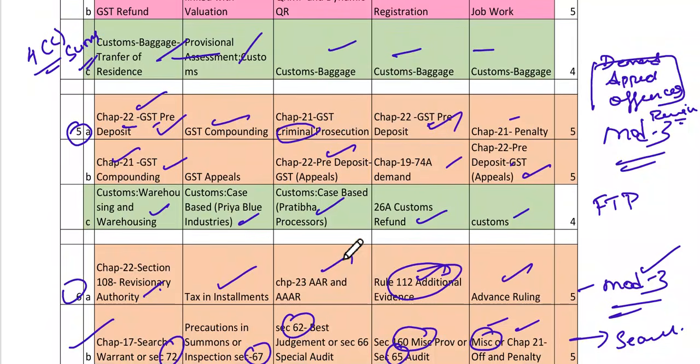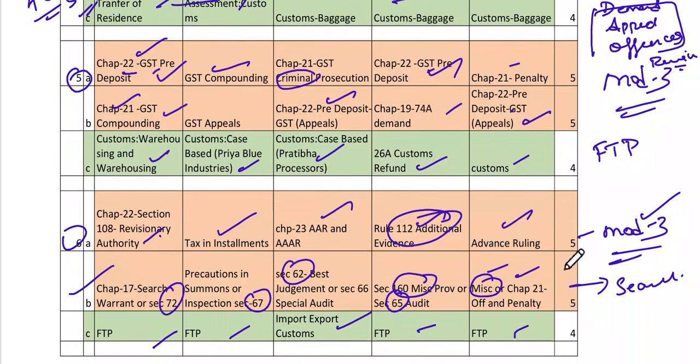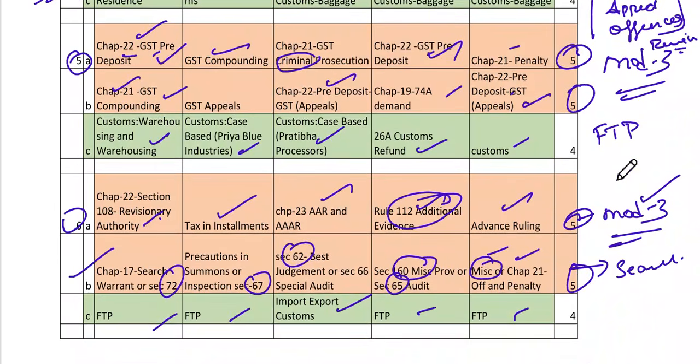So you have to be thorough with these areas. If you are thorough with these areas, then definitely you can score 20 marks. More or less it may differ in one or two attempts, but minimum, these are the marks you can score from descriptive itself by doing the last few chapters. That is module 3 alone. If you are good at it, then it is very easy. Why I'm stressing again and again is that these are direct questions or very simple calculation questions, so you can easily score marks.